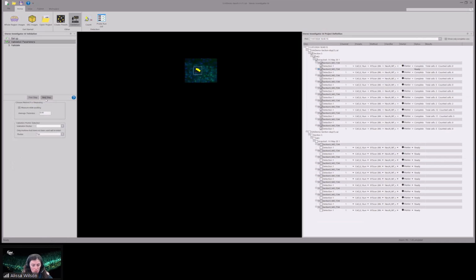And now we can select if we want to measure our thickness during the validation, or if we just want to use an average thickness. So here I am going to select the marker that I will be placing. I'm going to use the star, and then the location of the markers. So am I going to be placing the markers at the top, center, or bottom of the cells? I'm going to use the top because that is what I am familiar with as a counter. And then go to our next step to start the validation.